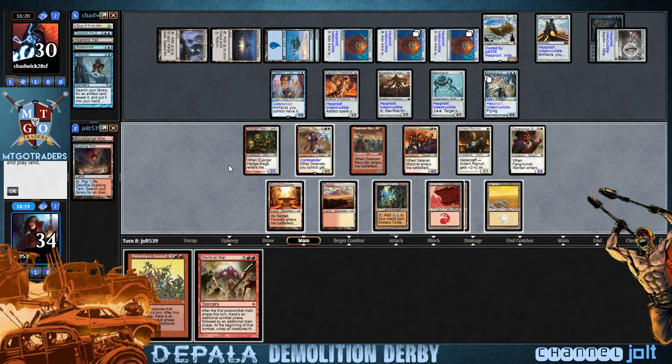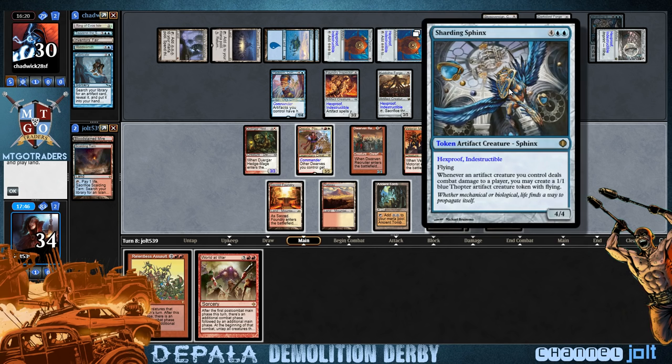Yeah, once again, we just have a whole field of 3/3s and 1/2s and 1 bodies against a bunch of 4/4s and 4/5s, man. Because even if we get into World at War right now, after the first post-combat main phase, there's an additional combat phase. Yeah, because we swing in, we're gonna trade. Yeah, he's gonna block right there, block right there, block right there.